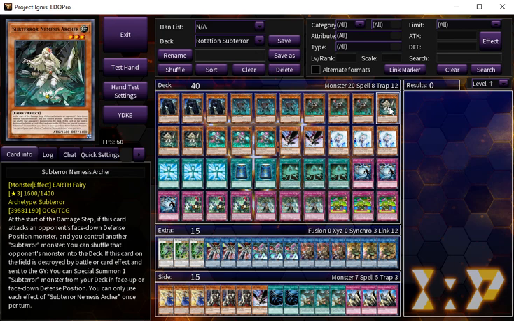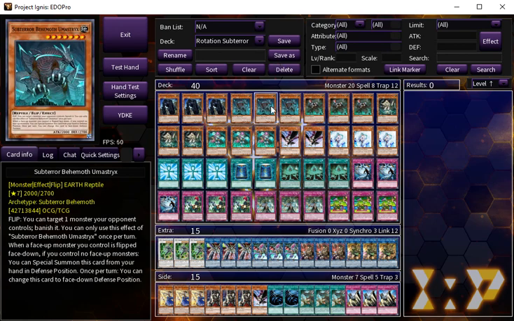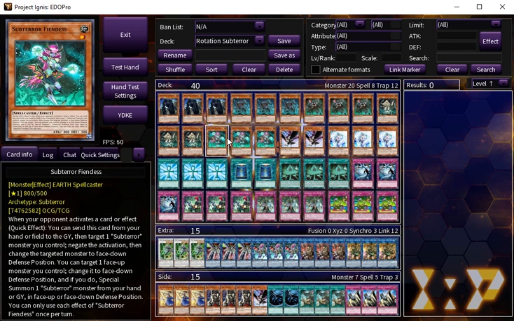I believe you can summon it in face down defense position, and then go like main 2, Hidden City, flip it up to banish a card that you couldn't out previously. Very important to the deck, and just having a recruiter is usually good enough in a format this slow. Triple Fiendus, I think Fiendus is quite good.